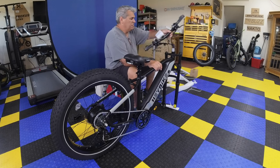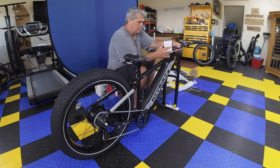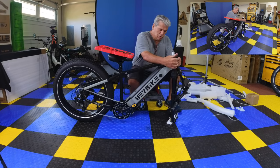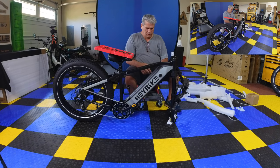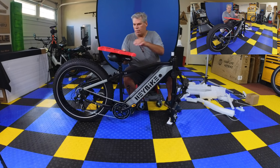Okay, the only thing I'm gonna leave covered right now is the display. I've been seeing people call this a double tree. I thought this was a triple tree, but I could be wrong. So very nice, you got adjustments here, you got adjustment here. Very nice. All right, we're gonna take this screw out.